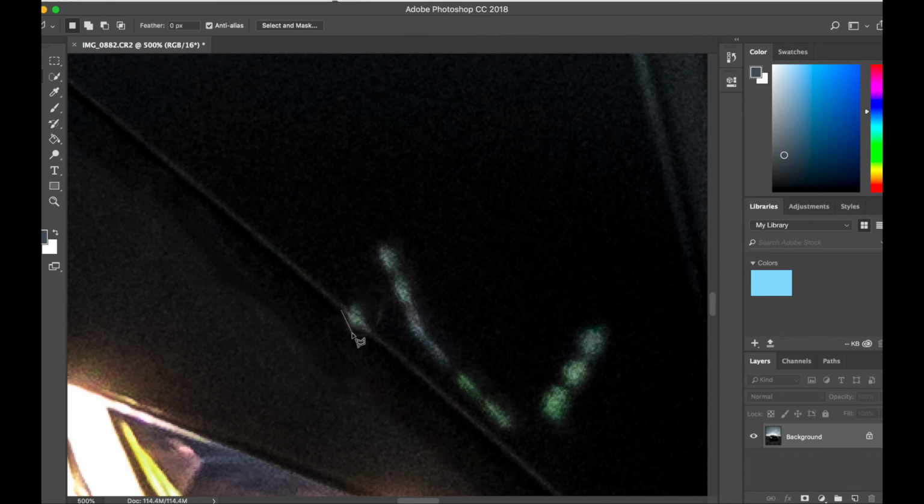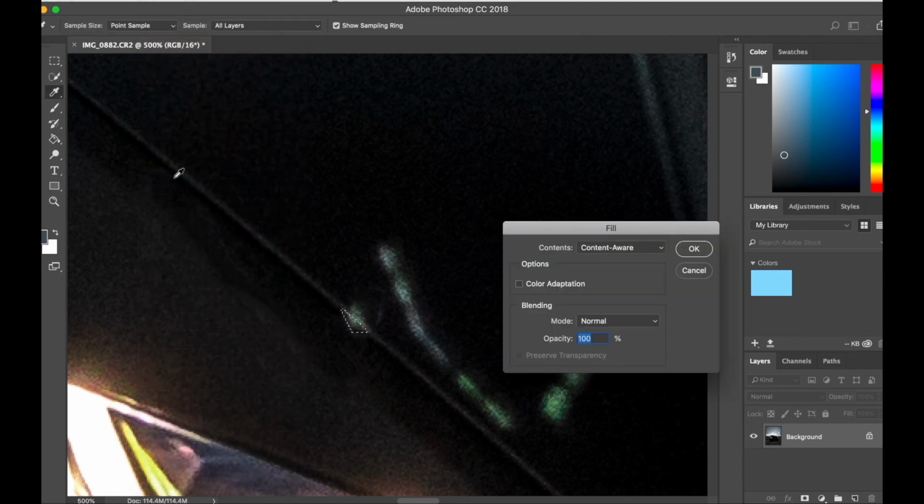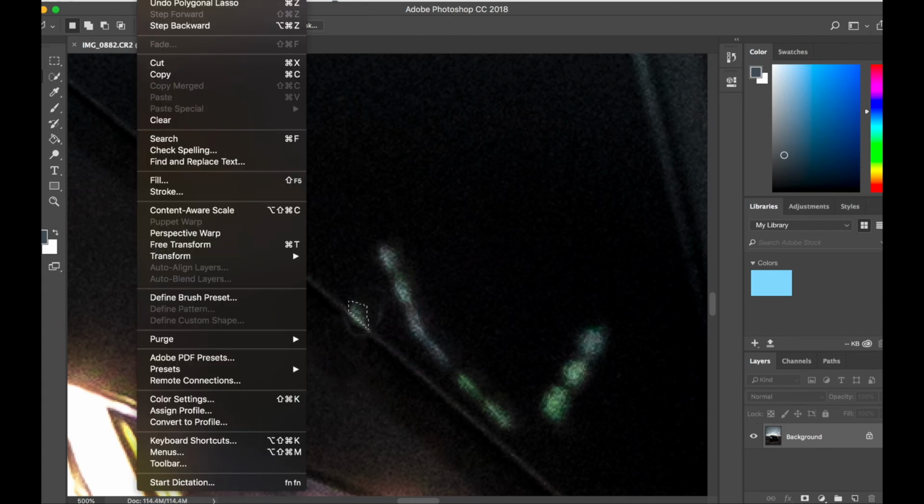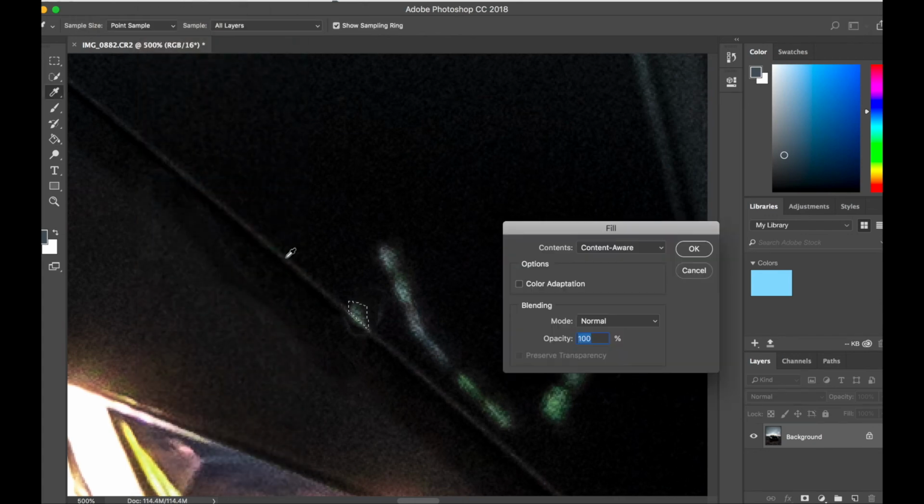Okay, almost there. Sometimes it's just difficult to work with the lasso tool. You gotta be accurate because you don't want to blend other stuff into the picture. That way it's gonna look really weird when you zoom out.